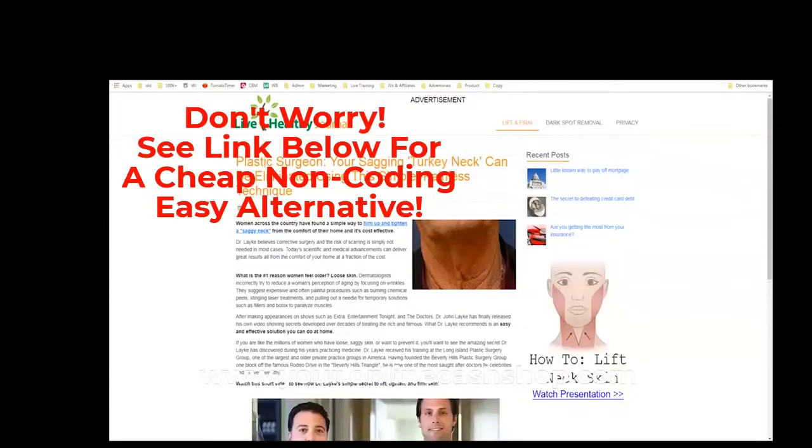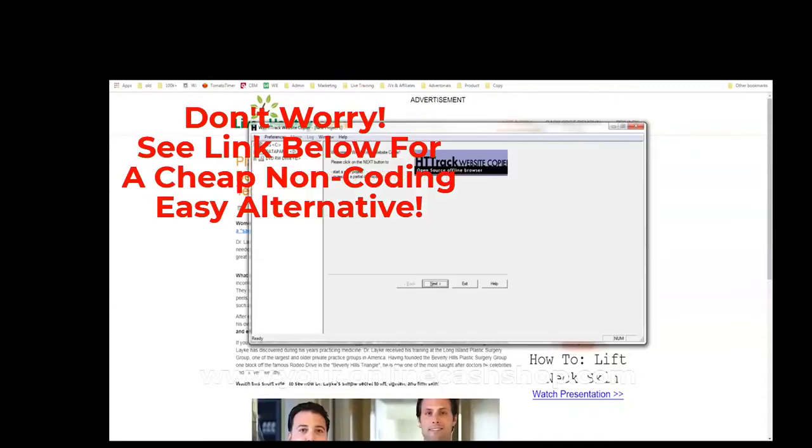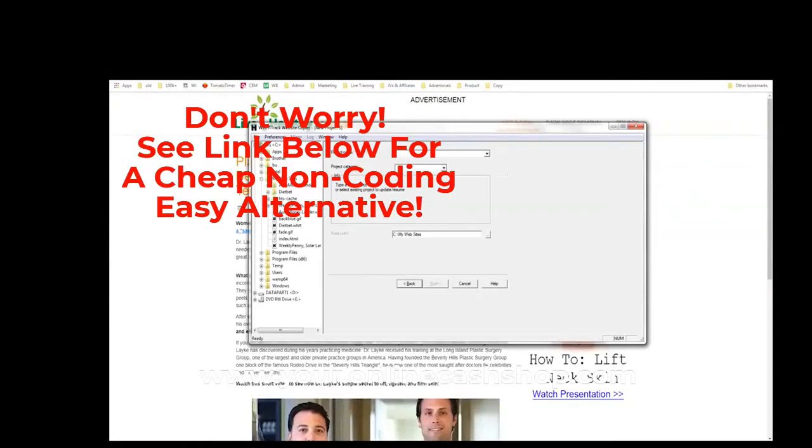Now, I would take this website and I would simply open up WinHTTrack. I click next right there, type in my category. I don't think this really matters. Then I just click next. And I'm going to enter in my web address, which is right here. And once again, click next.